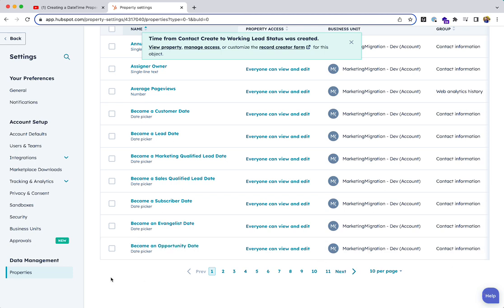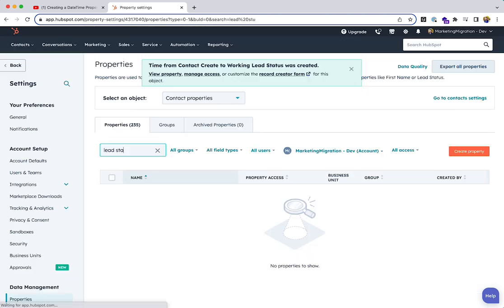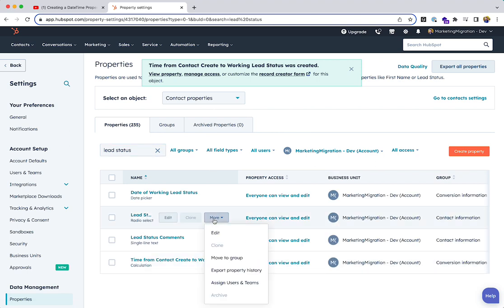The one other thing, so we set this up and we have our date times moving forward available, but what about the historical data? And that's something that comes up pretty often. So what you can actually do is if you go and find that lead status field, you can export property history. And what this will do is it'll give you every single change that has occurred to all of the contacts in your database with this specifically. So if you look at a contact's property and click the details button where it expands out the historicals, it'll give you the full view of all that.